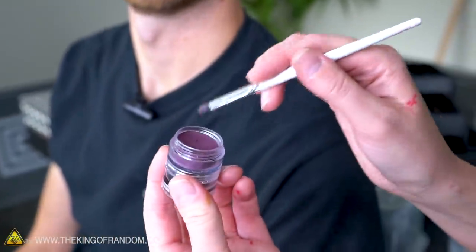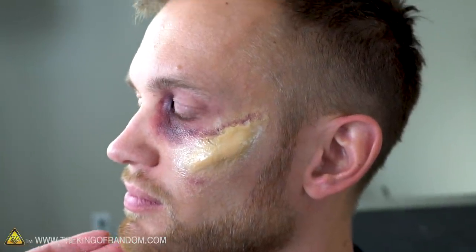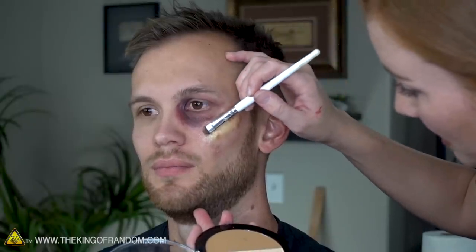This is basically like soft grease pencils. One of the important parts is to take your time and not use just one color. Even though you're working with bright colors like red and purple, when you start blending them that's when it looks really realistic — even with really cheap makeup. This palette is about seven dollars, one of the more expensive items, but it lasts for years. When wearing the prosthetic, it's barely noticeable unless you move your face — then you can feel it being tight where the spirit gum and putty resist normal skin movement, but it's not uncomfortable.